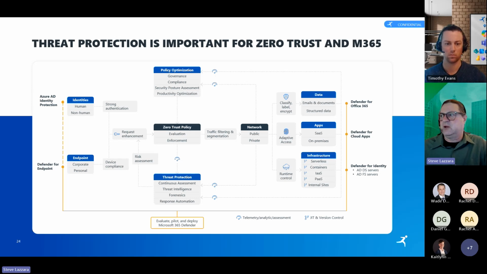So Defender for Cloud Apps, integrating with your Defender for Identity and your Defender for Office, is really going to assist in addition to what we're talking about on data, because it's going to protect your data, but it's also going to protect what is and is not allowed in your environment. Of course, you're going to continue to have your threat protection evaluations, and you're using Azure AD Identity Protection or Entra to ensure that you only have appropriate people accessing the tool.